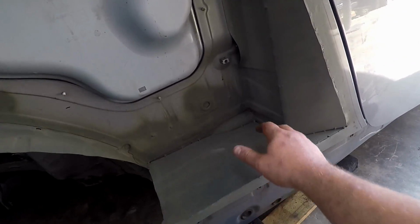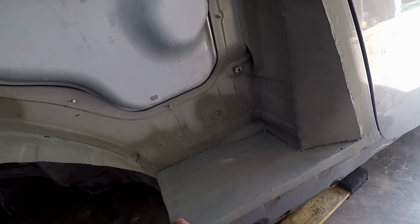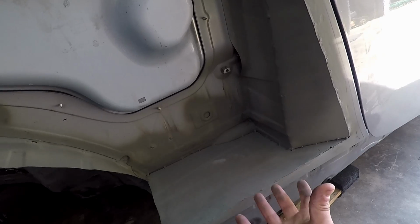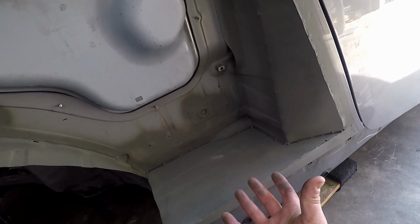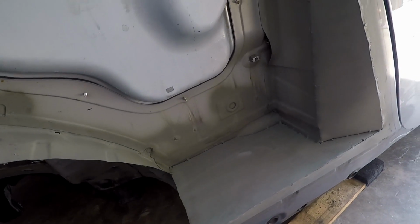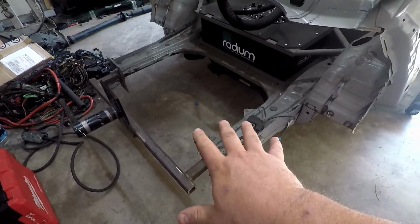This is specifically so I can scoop tire debris out of here. Otherwise, all the tire debris would come out of the wheel well and go straight into what is essentially a big catch tank for tire debris. So all the tire debris will sit on top, and I'll just reach my hand in here and wipe it off. I had to leave the rear frame rails for now.